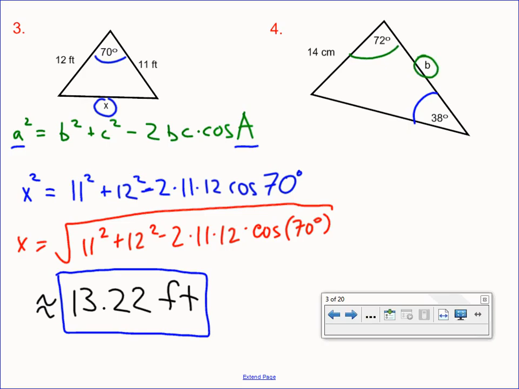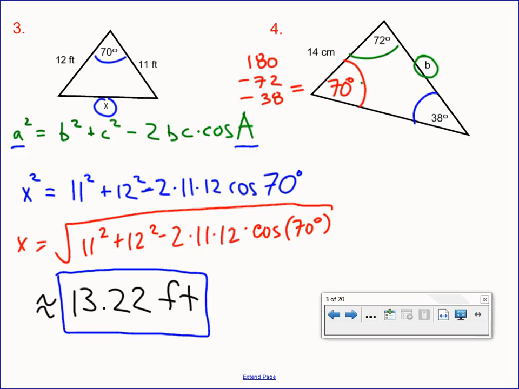It's just that we must first see what angle measure is opposite B, and because we have 2 angles already, we can get the third one for free. The interior angles of any triangle sum to 180. So we can get this angle measure by doing 180 minus 72 minus 38 equals this angle measure, and fill that in. So it looks like that's 110 from 180 is 70. Are you using 70 degrees? Woohoo! Now we're all set. Let's use law of sines.